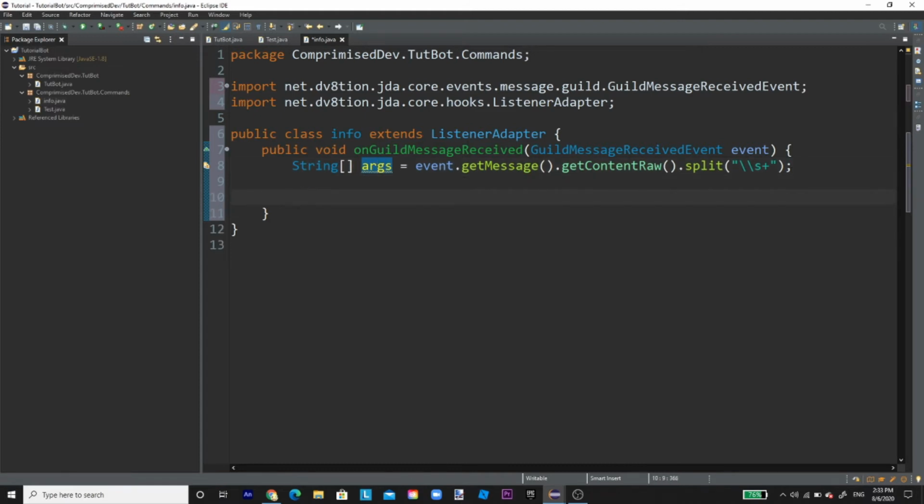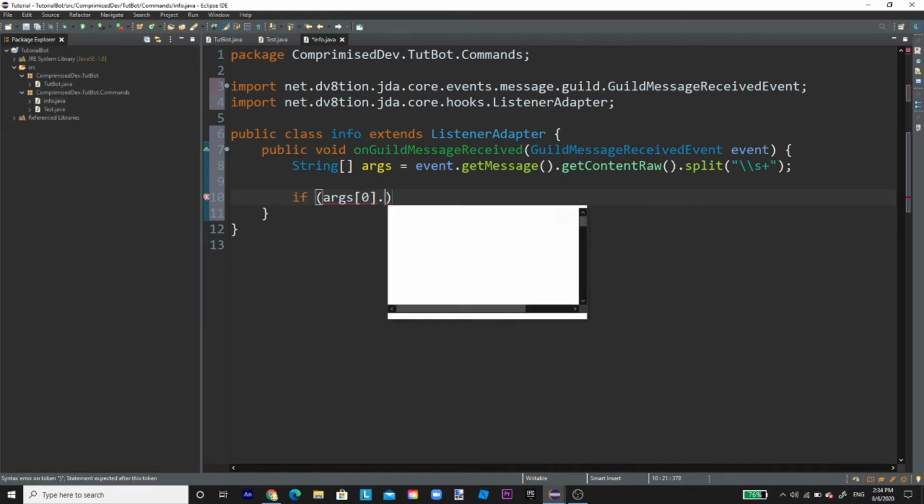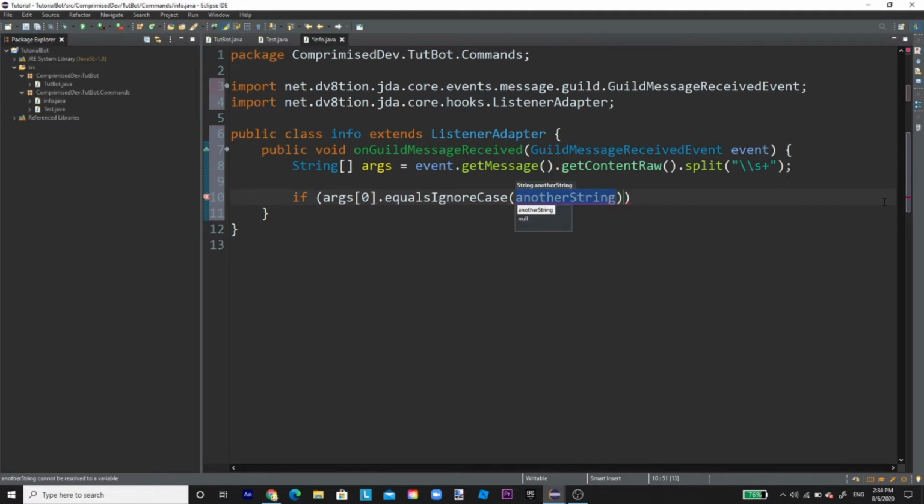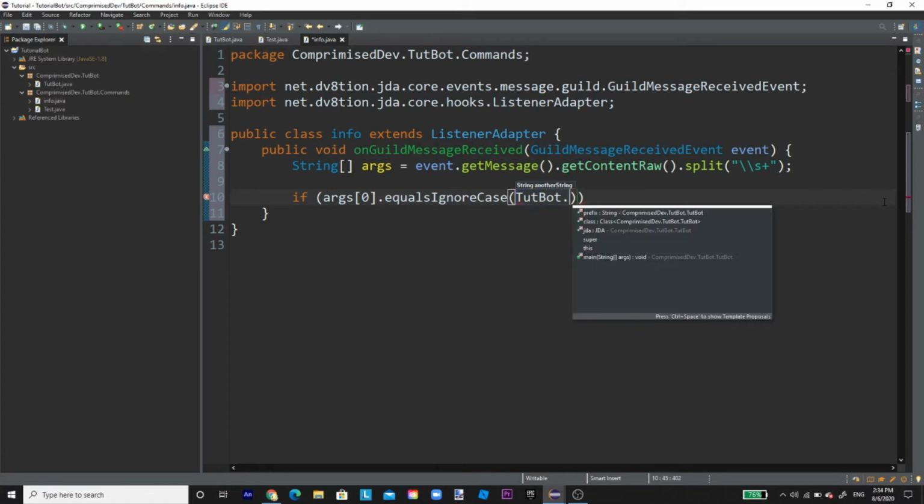But yeah, alright, so next we're going to want to make an if statement. So if args, and then we're going to make it that it counted one argument, that equals, ignore case, we're going to want to do tutbot dot prefix.